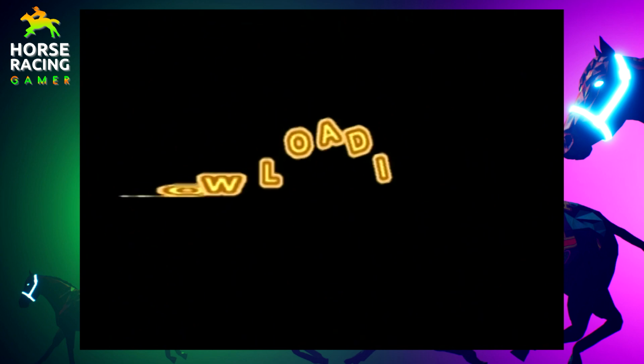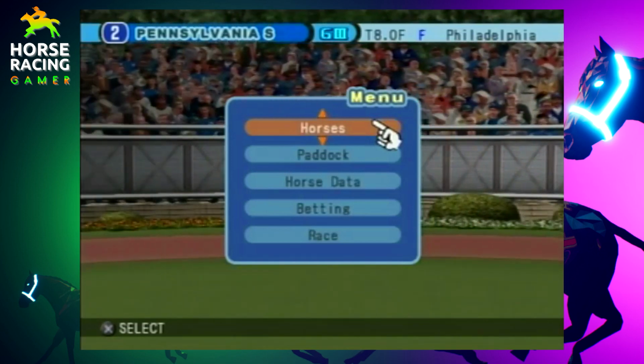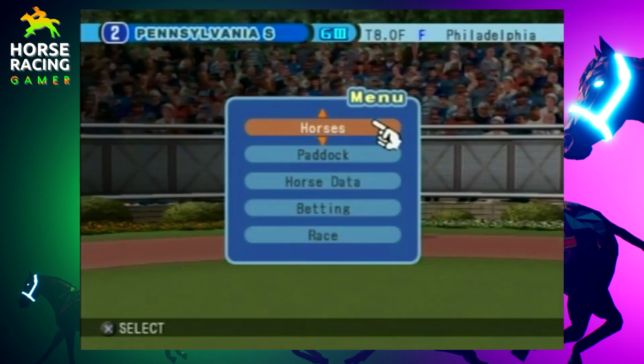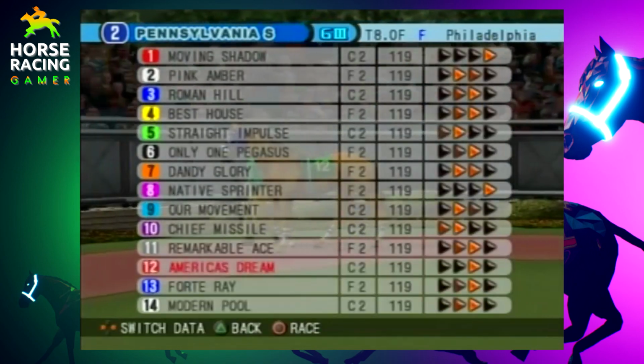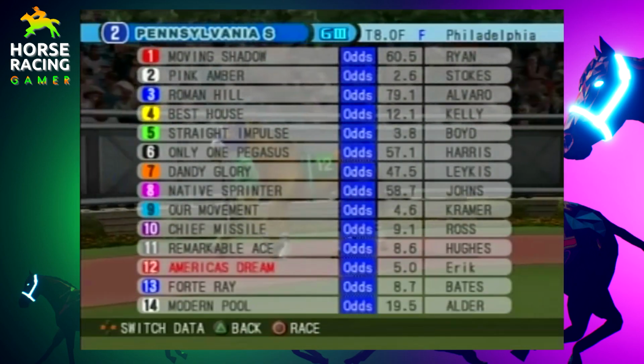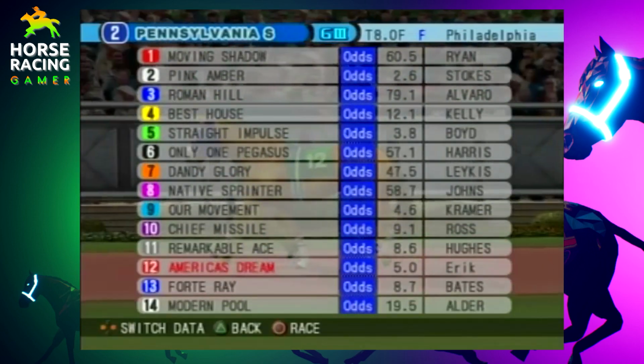And let's make sure we keep ourselves in the game here. It's like now that I've focused on talking about the game, I've dropped 2 races. The irony in that. America's Dream, 3rd favorite in this, no, 4th favorite, Pink Amber. It's gonna be a tough girl to beat.